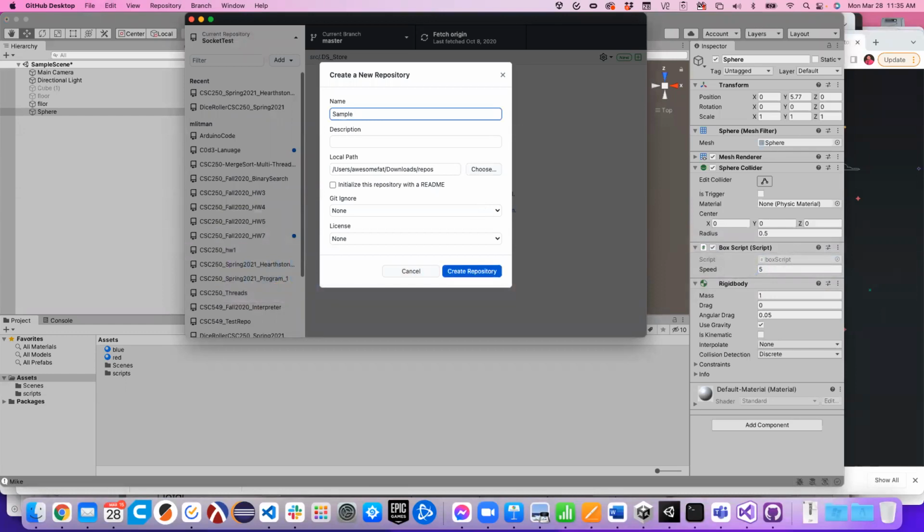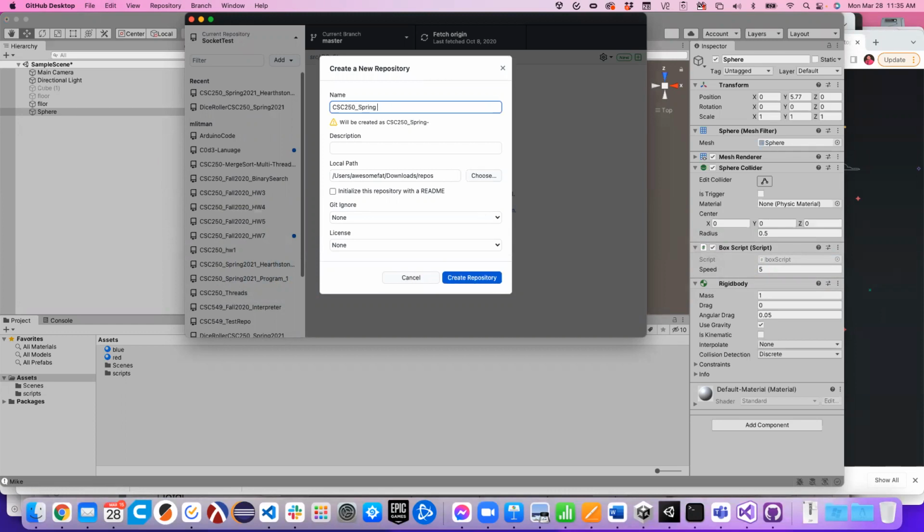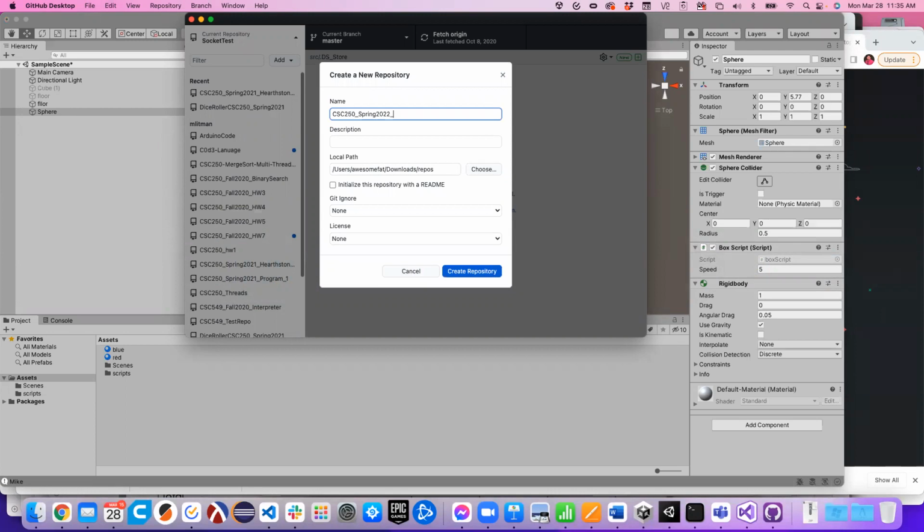So we'll call it CSC250 Spring 2022 Unity example. Whatever. All right. So it's saying, where's my local path for this guy? So where do I want to store it? By default, it's going into my downloads folder inside of a folder called repos for repositories.